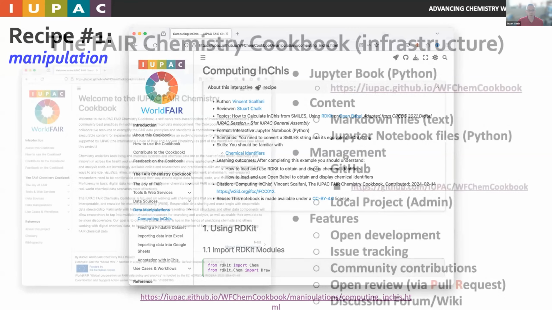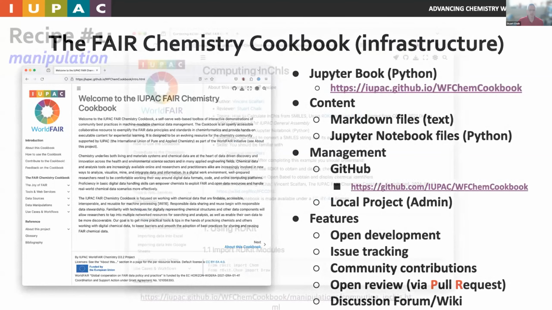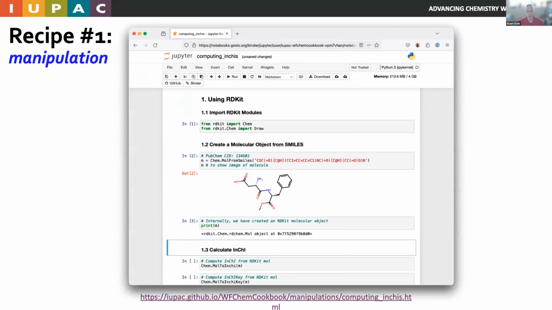If I now take this and open it up on a site called Binder, I can actually see this particular notebook operating. And in fact, what we're seeing here is where we've run both of the first two sections. It's displayed the chemical compound that's been loaded into this variable.